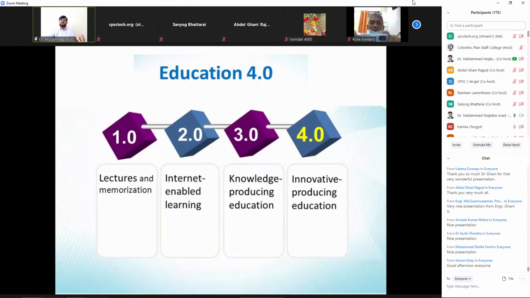So if we talk about Education 4.0, it also emphasizes innovation in producing education, innovation in the approaches of education, and innovation in upgrading and re-engineering our curriculum as per the need, because several things are now obsolete from the curriculum. Whether it's the curriculum of vocational education or of traditional or professional education, we need to re-look at it as educational experts and curriculum experts.